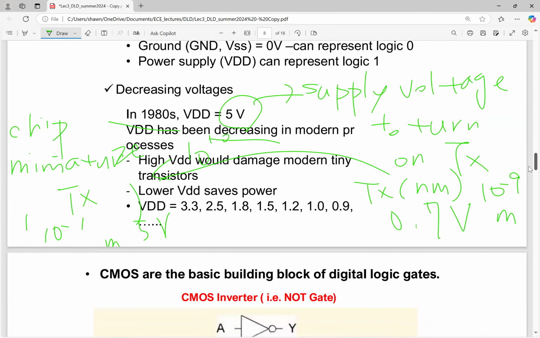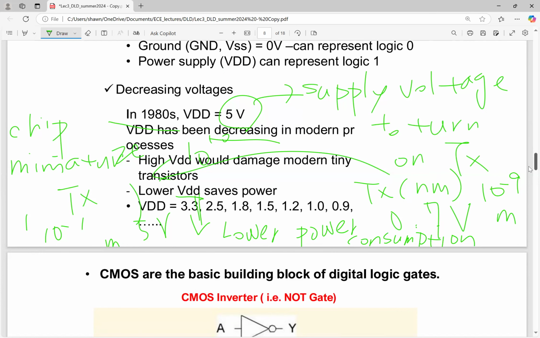So that's why we can decrease the VDD, which is the supply voltage, which gives the biggest advantage: lower power consumption of CMOS logic digital circuits, which is very crucial to maintain the high capacity of calculations and improve computer capabilities, this kind of thing.